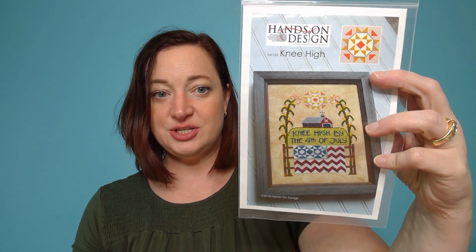So I worked on that, and that finished up my homework, but I took that with us because that was pretty quick. And then the rest of the time, even though I was headed home from the Midwest, I was working on what I have now dubbed my Midwest stitch, knee high. And I am doing this on an 18 count. I think it's a 16 count Aida that I tea coffee dyed.